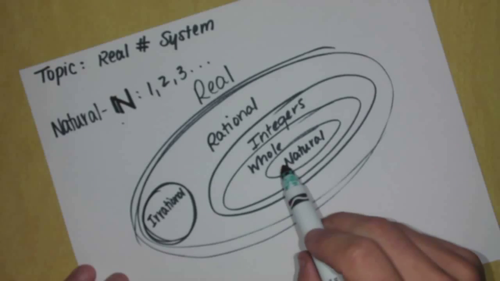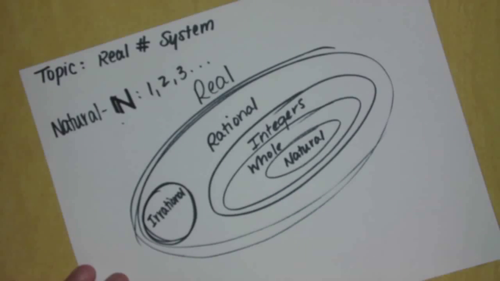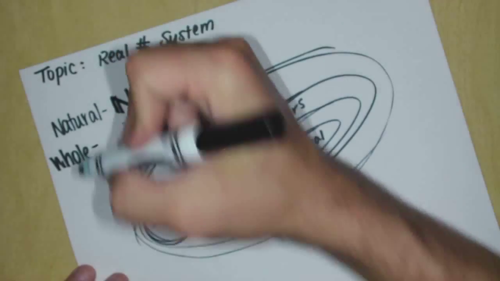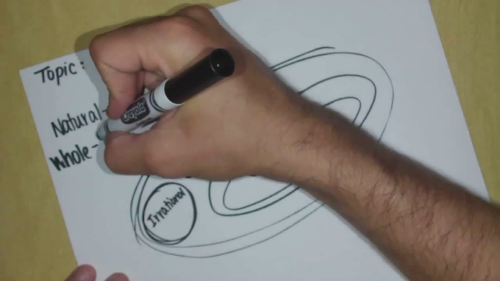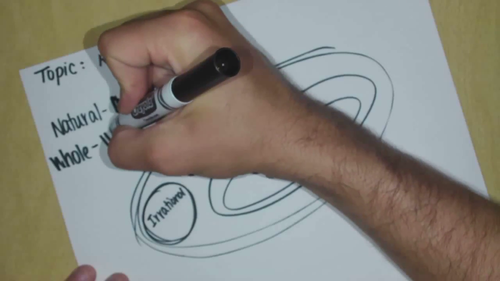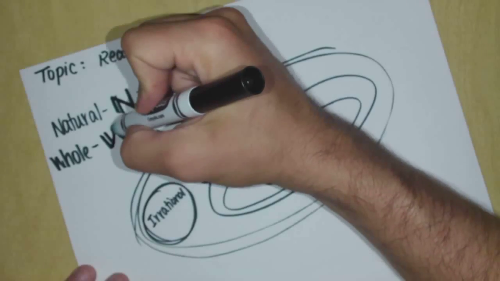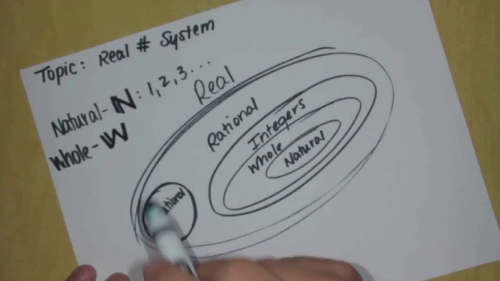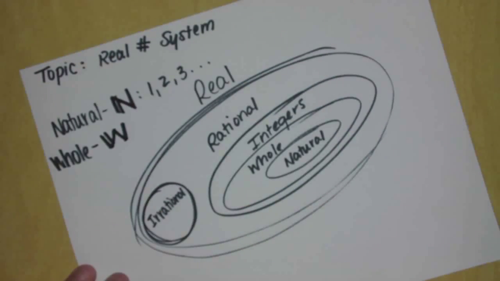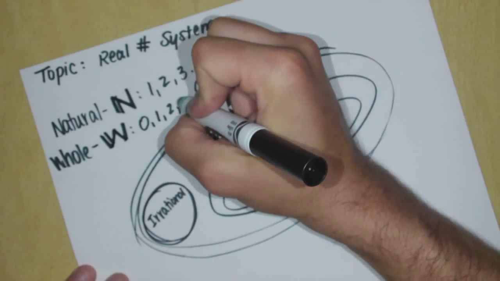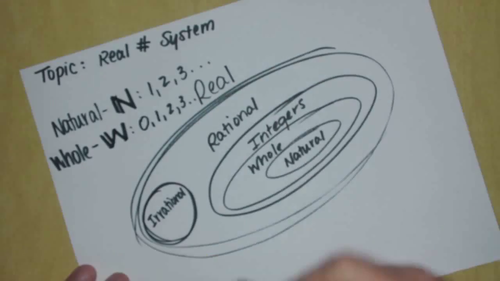The only difference when I go from a natural number to a whole number is adding a 0. So the whole number, it's a fancy W. Just like the N, it has a double bar here, just on the left side. And so it looks like a W, but just a little bit different on the side there. And the whole numbers, like I just said, are all the exact same numbers as the natural plus 0. So 0, 1, 2, 3, and they go on forever.